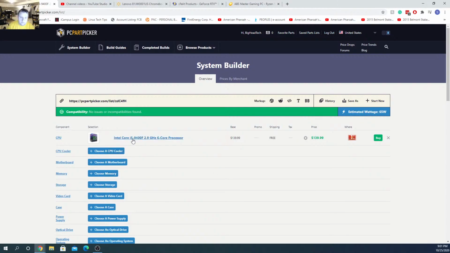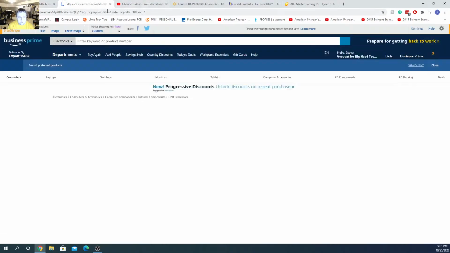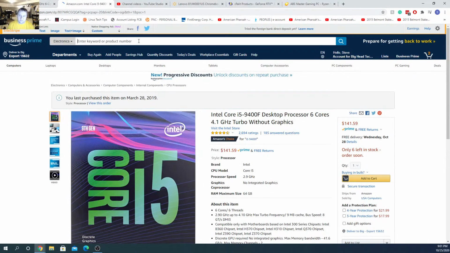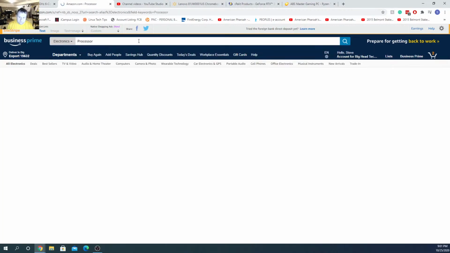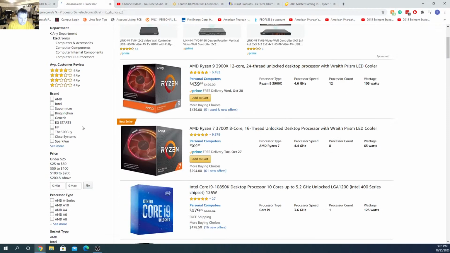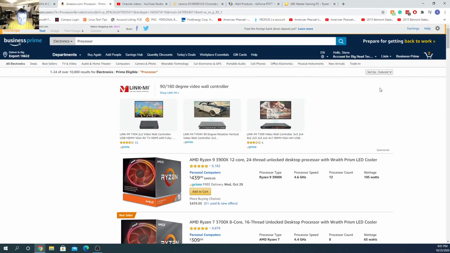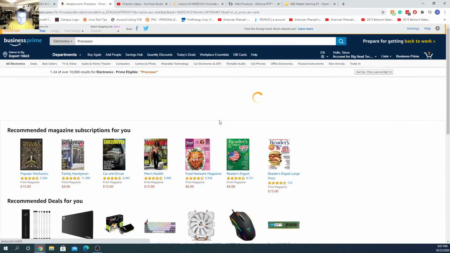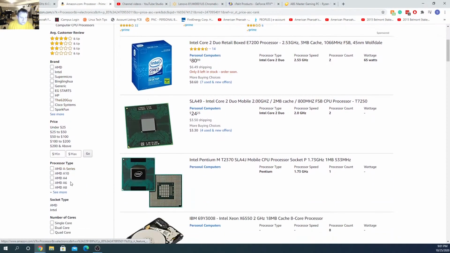So let me see if this is being sold on Amazon. It is in stock. Let me just do it this way. Let's type in processor. Let's only do Prime. Sort by low to high. Oof. Okay, we don't want to start there.